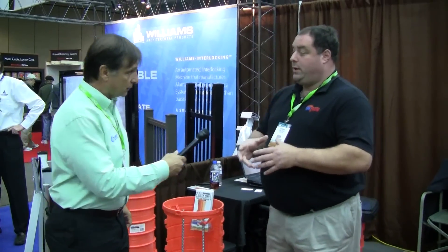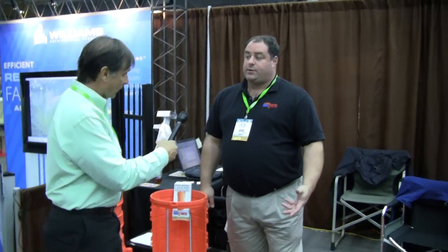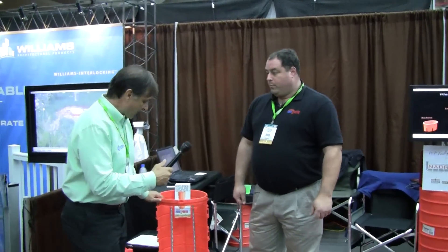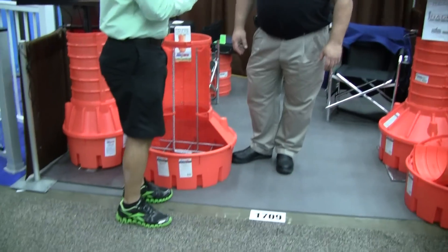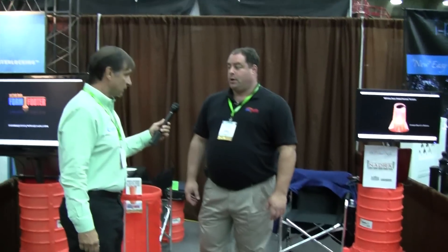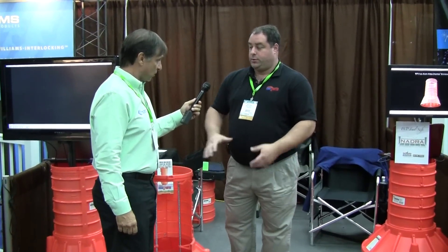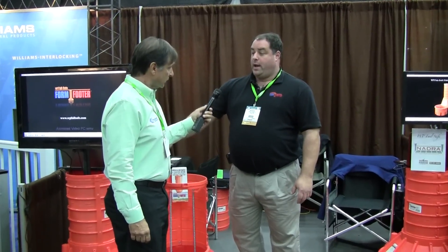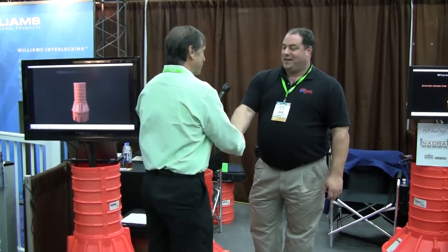The different sizes have associated engineered weights. It's how much load you need to have based on what your engineer is telling you for your application — whether it's decks, additions, or houses. This thing has a real nice footprint on it. It's with different soil applications that are going to tell you what you need to do, based on your engineering. If you have a 1,500 PSI soil, which is real loose, you're looking at a 5,000-pound allowable load on the 25-inch. On the 18-inch, it's 2,500.